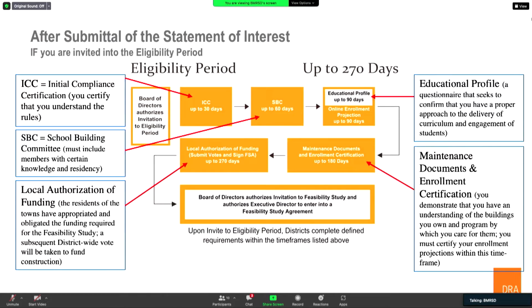I don't think the state really cares how you get the money. As long as when you say you're ready to go, there had to be a vote by the town to continue, right? Because when you say we want to go, they're going to obligate themselves to a bunch of money. Even if it's appropriated but not encumbered, they will take from the money when they invite you in and you say we're going to go forward with this. They will take that money and appropriate it to you and encumber it so that it doesn't go to another district.